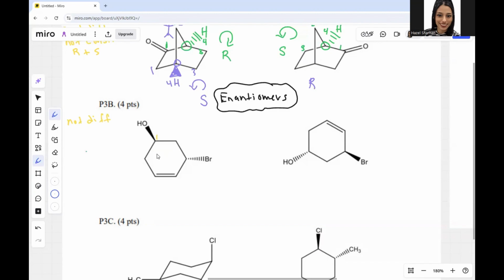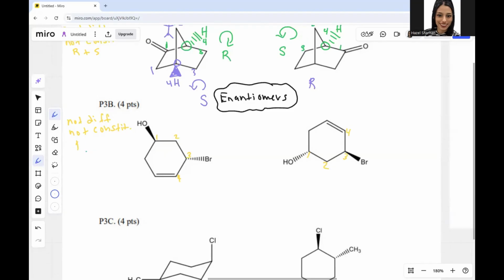Let's start with OH. We go this way, 2, 3. I'm gonna stop here at the substituent. And so now that I have 1 on OH and 3 on Br, let's do the same thing here. Well, actually, let's go all the way to the alkene, 4. Same thing here. 1, let's go towards the bromine, 2, 3, 4. 1 has an OH, 3 has bromine, 4 has the alkene, or the double bond. So we also know that they're not constitutional isomers because they have the same connectivity.